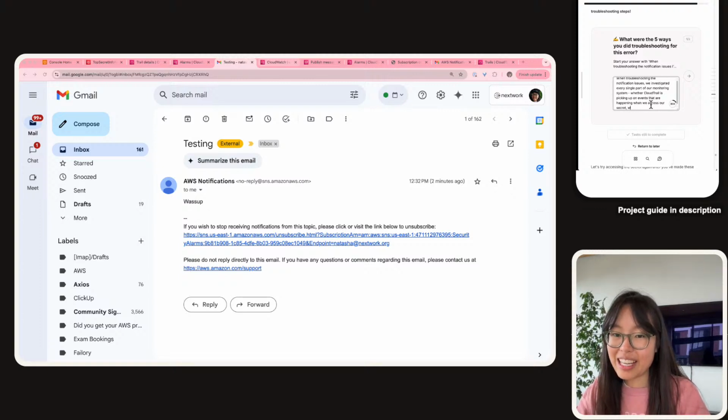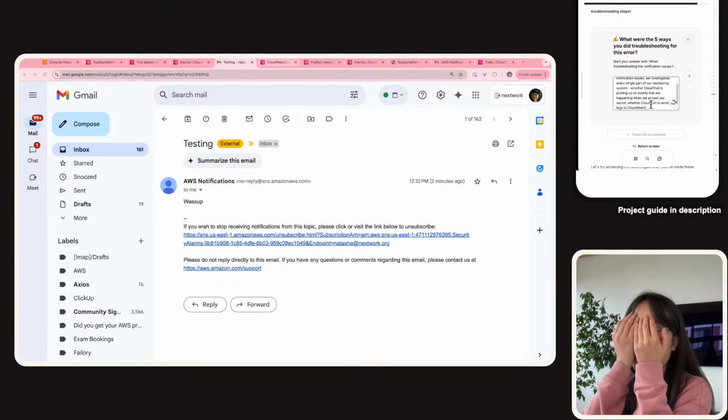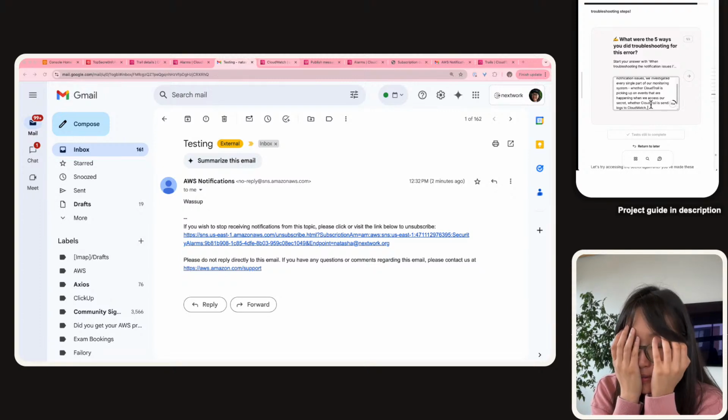What else are we tracking? What else did we double check? Whether CloudTrail is actually sending logs to CloudWatch. What else did we check?